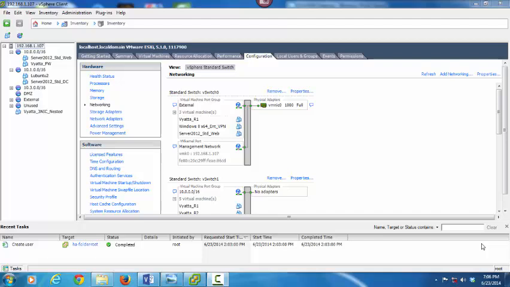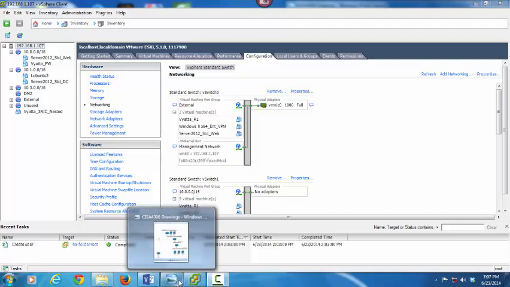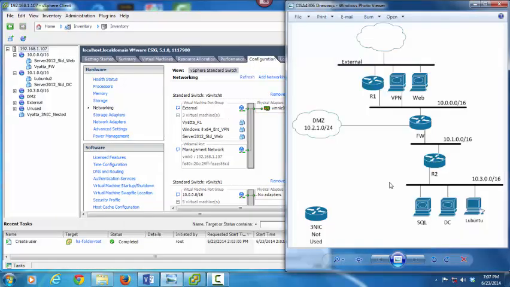So what we're going to do is walk through part of that lab and help you translate from the network diagram to the vSphere environment, and be able to configure the devices in that vSphere server to implement that network diagram. So let's take a look at the network diagram. Here's the network diagram.